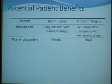Discomfort. With any abdominal hysterectomy or laparoscopic hysterectomy, the average woman is given 4 to 6 weeks off work for recovery time. I have women going back to work in 2 weeks. I've had women go back in 4 days. For these women who are the money winners, who can't take that much time off work, who can't afford that much time off, they're going back to work in 2 weeks with these incisions.